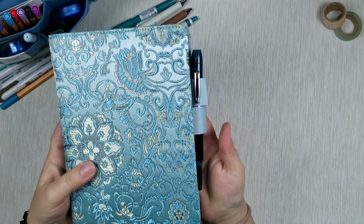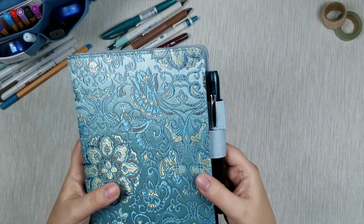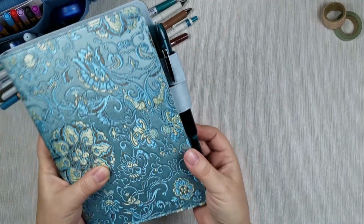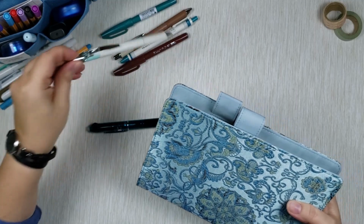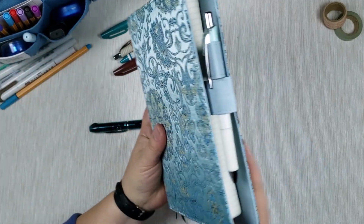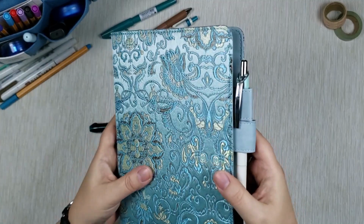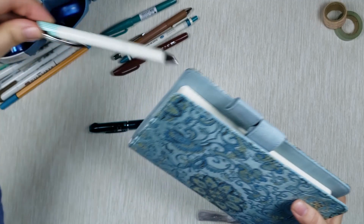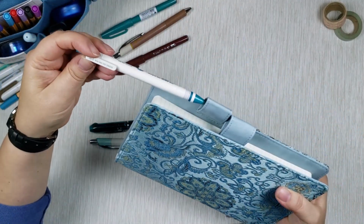Obviously it fits just fine. It's a little bit darker color than this, you know. I wish it was more on the minty side or more beach glass side, but still it goes well because they are in the same kind of color family. And then instead, if I put this one, which is Energel Clana in mint, because it's in mint and white, it's lighter, and so it doesn't overpower the color of the cover, so it works really well as well. I guess I can go back and forth and see which one I like. And then let's see, this one also will work really well, the icon.